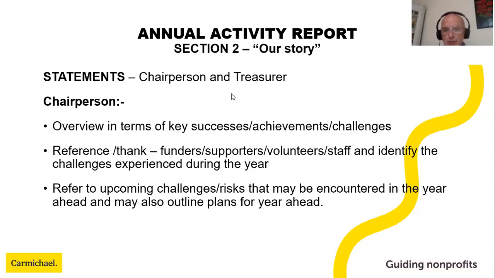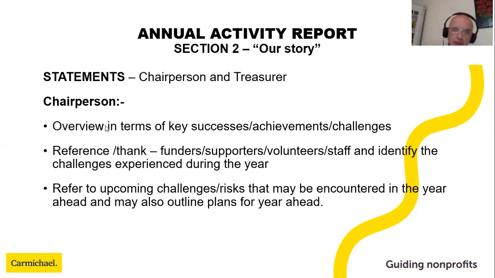Remember, the annual report has to be approved by the board. It may be produced by the manager or the CEO or other staff members. I'm sure the finance people will also contribute to it. But speaking from experience, where I was often found to be producing an annual report myself, it has to go to the board for approval. You may have written it, but it has to go to the board for approval, because it is the board's annual activity report.